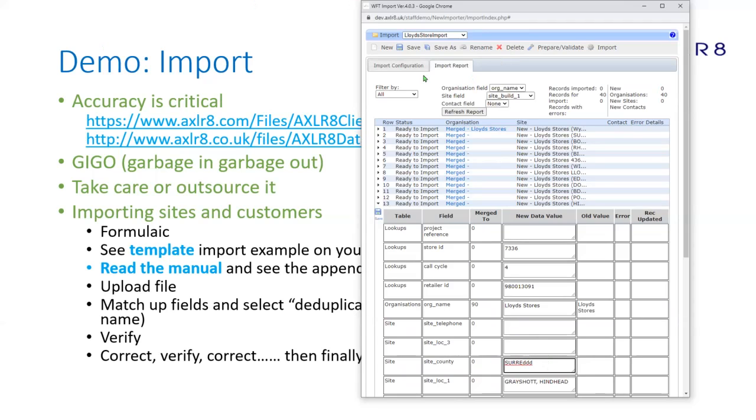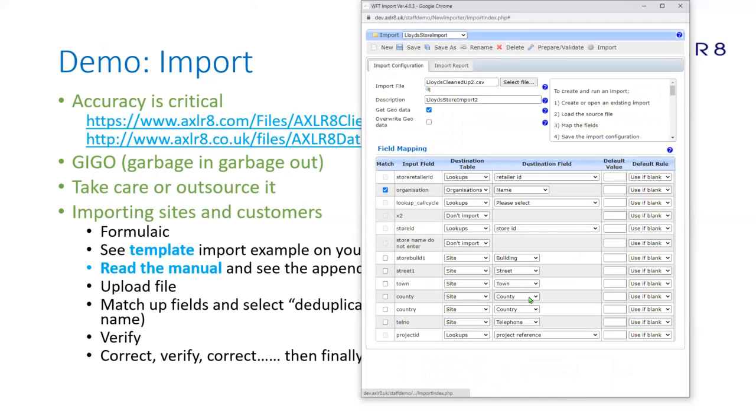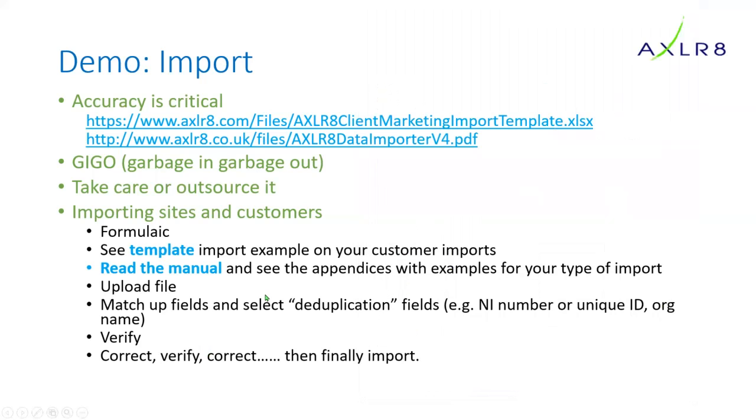At this point here, you very often find that there's a lookup that you need to create. So you need to come out of it, go into lookups admin, create the lookup and come back again. It's a bit like building an application form where you start to build your application form and you think, oh goodness, we don't have a lookup for eye color or whatever it is. Or Chinese language or something. So you need to go back in. So lastly, there's a big old loop of correcting and verifying. And that's importing for you.